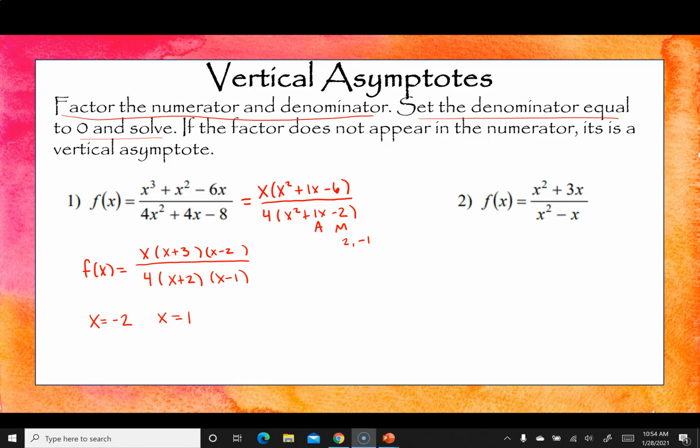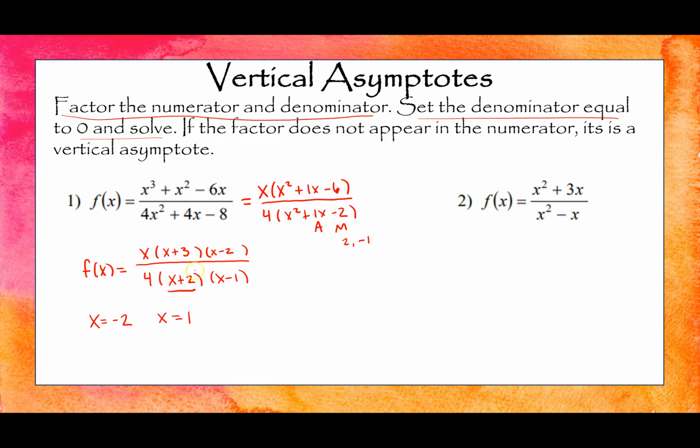So now that we have these answers, we actually have to make sure that they don't appear in the numerator as a factor. And what I mean by that is if we have a match, for example, if there was an x plus 2 up here, then we would have to eliminate this minus 2 as a vertical asymptote. Same thing here. If I had an x minus 1 somewhere up here, then that would be eliminated as a vertical asymptote. But folks, that's not the situation here. So these right here are our vertical asymptotes. And as you might remember, the equation x equals does give us a vertical line.